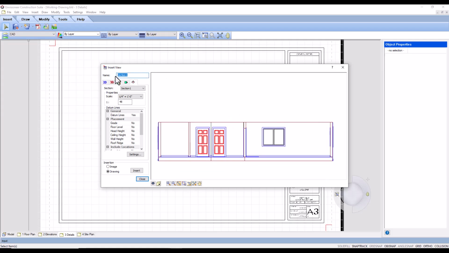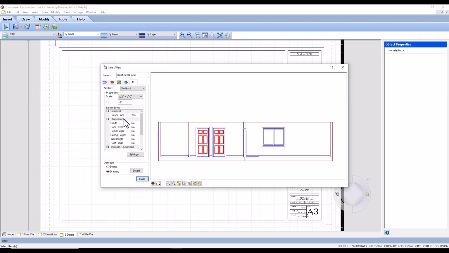We're going to change the name of our smart view, so I want to make sure that this is a unique name. I'm going to be making a roof detail, so I'm going to call this Roof Detail View. I'm also going to adjust the scale. I want this to be a bit larger, so I'm going to select a 1/2 inch scale.